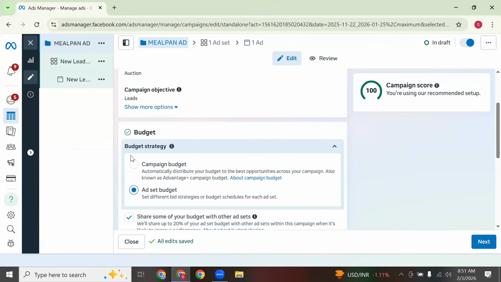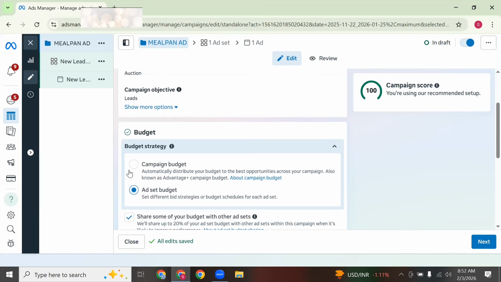What that means is that if you don't check your adverts regularly, you might be spending money on adverts that is not working. But then because you did not use campaign budget, the money will still be spending. If you use campaign budget, if you create 5 ads and 2 is working, Facebook is going to push most of your budget on those 2 that is working and leave the 3 that is not working. Now you might say, isn't that a good thing? Well, it is a good thing, but for me, I like to use ad set budget. So it depends on what you want to use.